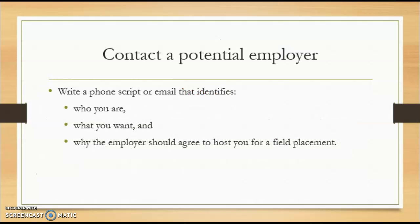Contacting an employer can be awkward and anxiety-inducing, just like when you ask someone if they'd be willing to be interviewed for an informational interview in ITSE. The best way to prepare for this phone call is to prepare a script. Get feedback on your grammar, writing style, and organization if you choose to email someone instead of calling them.